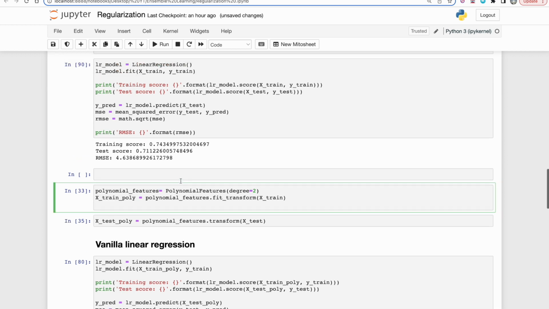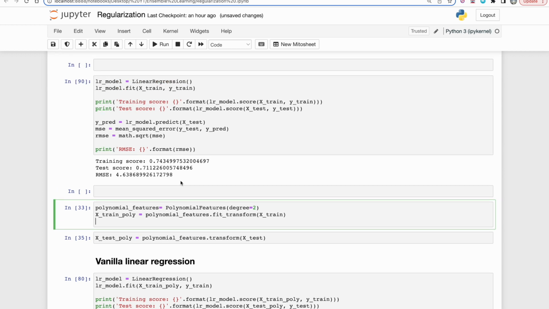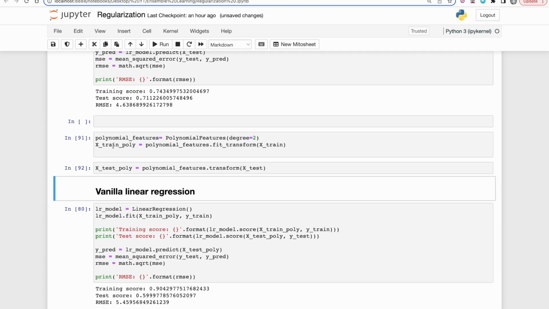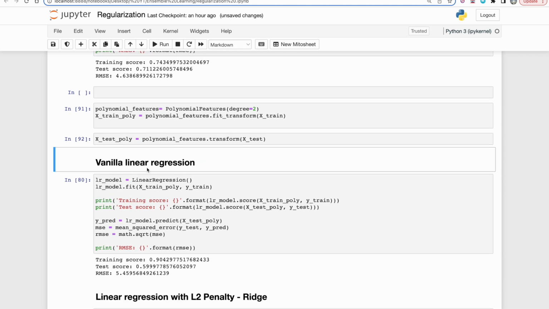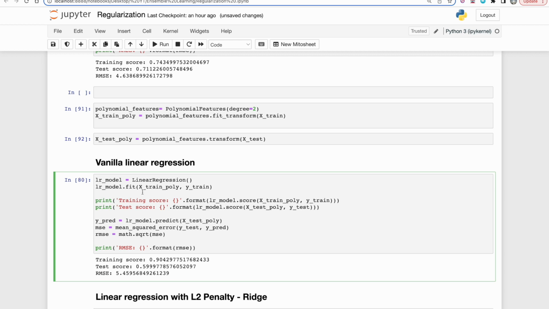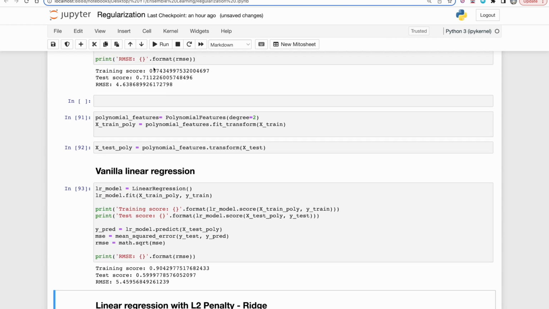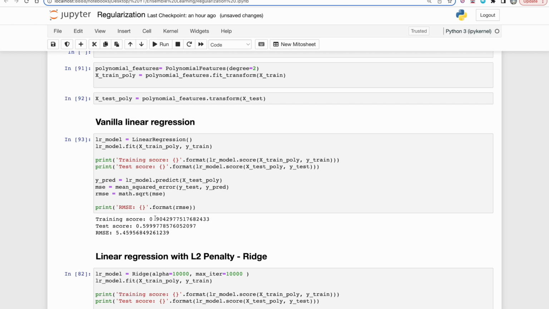Now I will try to make it overfit. This data is linear, so I will put in polynomial features of degree 2. That means I'm expanding the features, and this is how I expand them. I expanded the features, and my new X train and X test are expanded, with multiple second order features also. Now if I run my vanilla linear regression on these expanded polynomial features, let's see what happens. I went from 74% to 90% here. Why did it happen, friends? Because, if you recall our initial discussions, I'm making a more complex model. So what will happen?